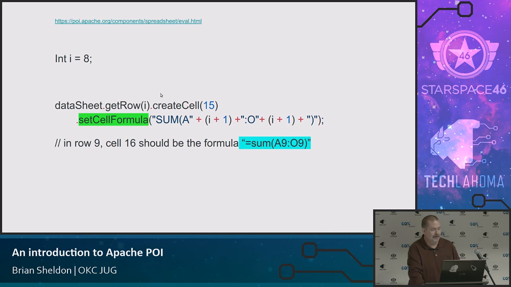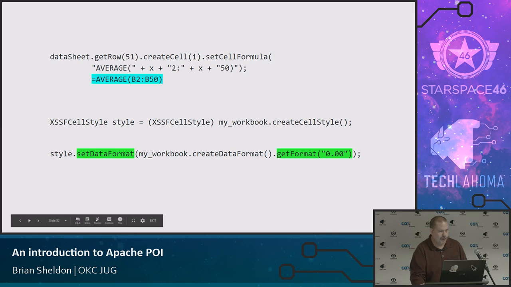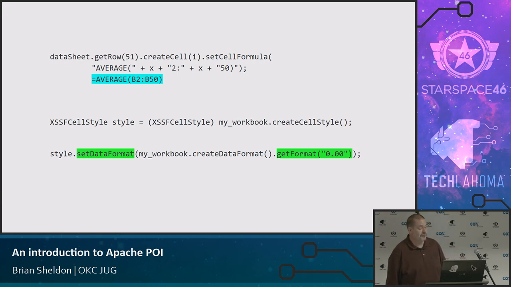So this get row I, obviously I had to have created that first. And then I'm doing a create cell 15 and just setting the formula to whatever's in quotes and plus signs and more quotes. So it should look like this blue thing down here. You can do averages, lots of other things. I think I was doing some standard deviation type stuff. It was interesting. One thing I ran into when I was playing with the averages was you end up with 5.73, just a real long number off to the right of the decimal. So the get format there on the bottom right really makes it look a little better.